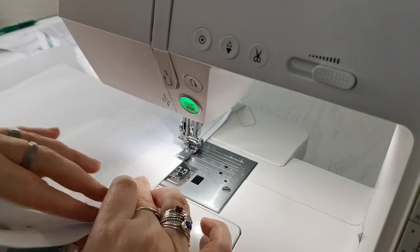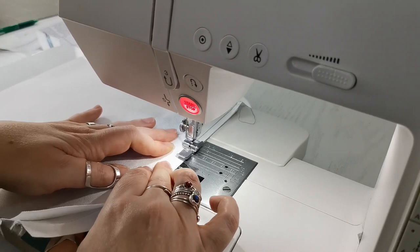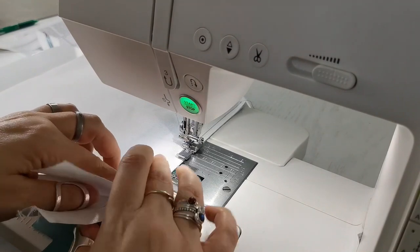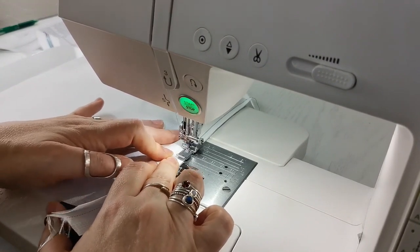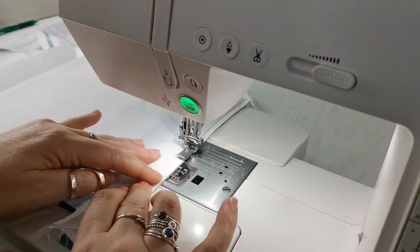I'm using a dark thread. I might normally try and use something paler so it doesn't show, but obviously it matches my outer fabric but not the zip or the lining. You need to be very careful that you remember to move your fingers before you get to the needle, because what you do not want to do is sew through your fingers. Ouch.